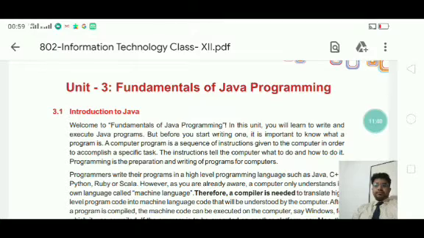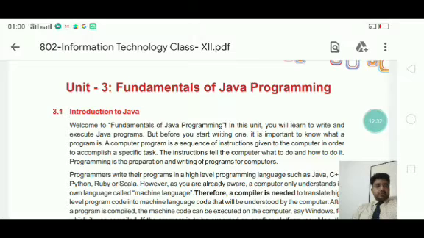There are different Java integrated development environments available, and here we will use the Java NetBeans IDE, which is very easy to use, and you can get it without any cost because it is open source.